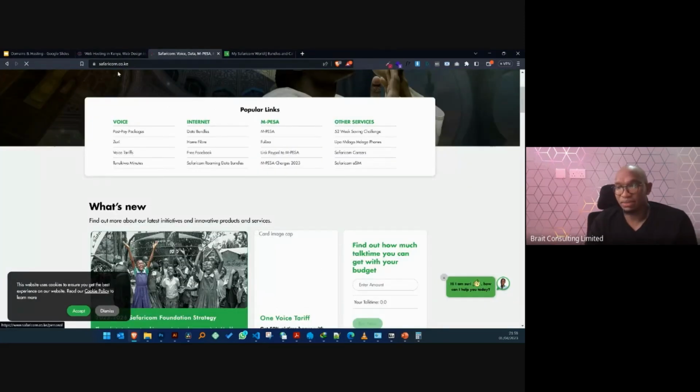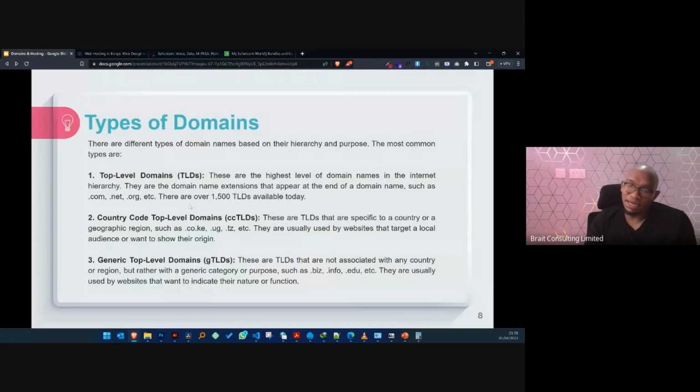Now, there's usually the debate: don't buy .co.ke because it's not bigger, or you will lose your SEO and all these things. No, you won't.